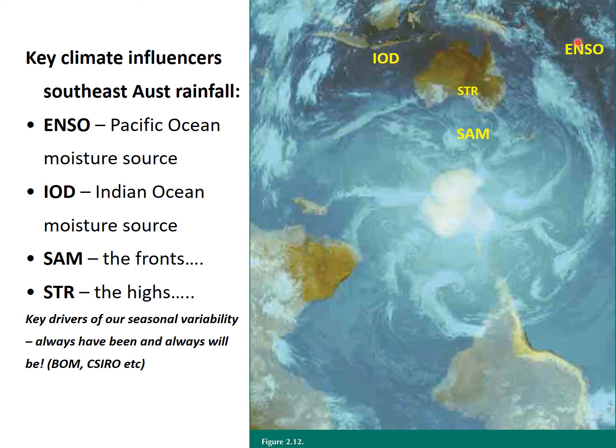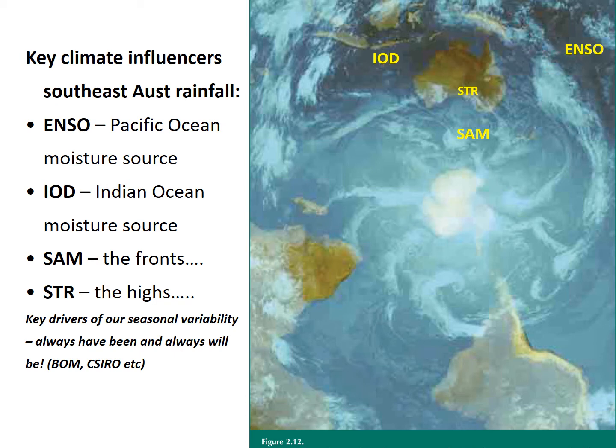In some years we're getting an extra supply of moisture. In the 2010 wet year, you had heaps of moisture with the big La Nina, and the Indian Ocean dipole was also sending heaps of moisture that year. If you look at a year like 2006, El Nino in the Pacific, so the trade winds going backwards, there's less moisture getting to us from this part of the world. And the same year, the IOD was in its drier phase. So these oceans play a really important role as a source of moisture.